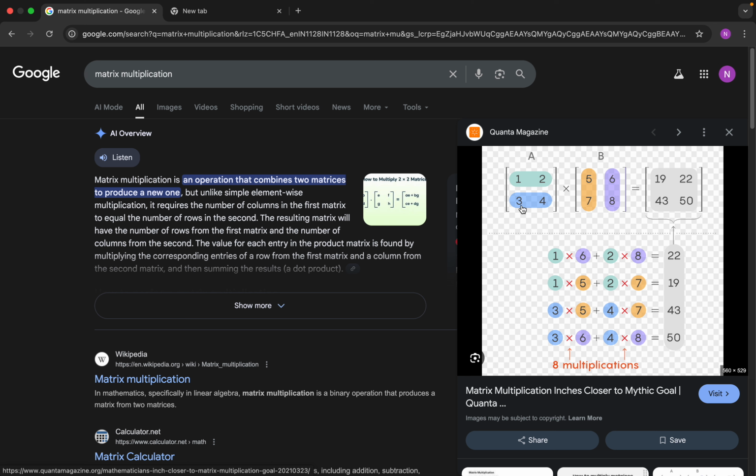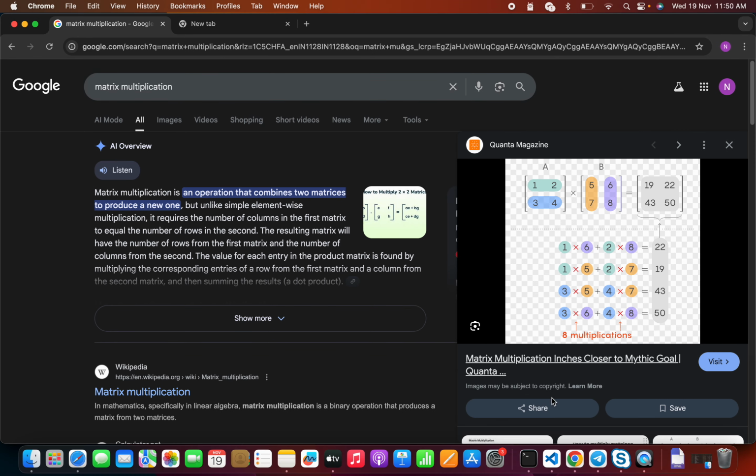And if you come to the second row, first we multiply the second row with the first column. So it will be 3 into 5, which is 15, plus 4 into 7, which is 28. When we add these two, we get 43. Similarly, I can do 3 into 6 plus 4 into 8, and we will get 50. Okay, so here they have mentioned that in a detailed way. So this is at a high level how we do the multiplication.